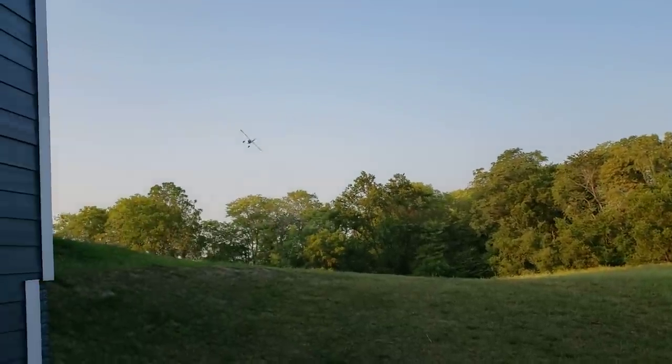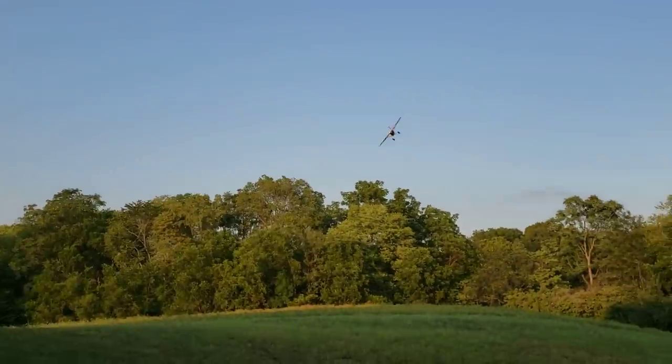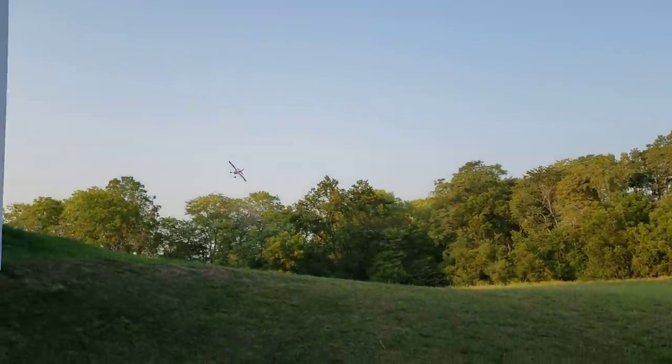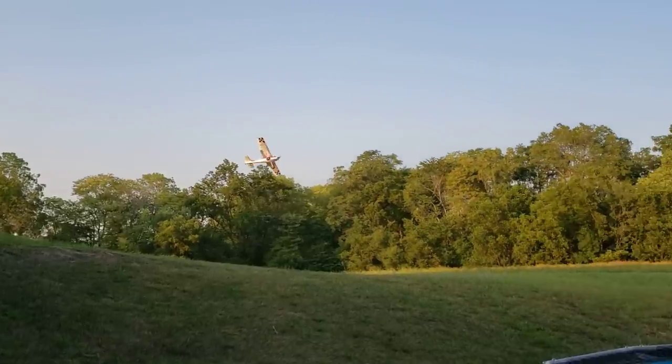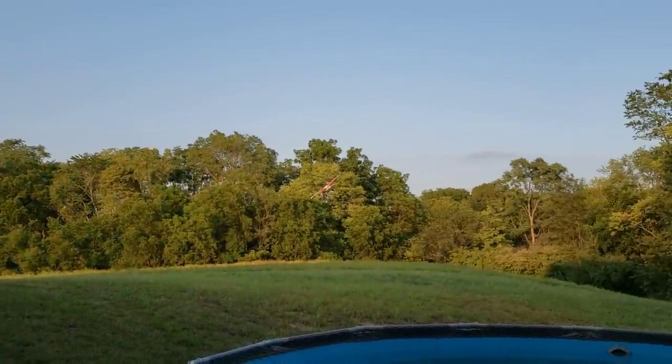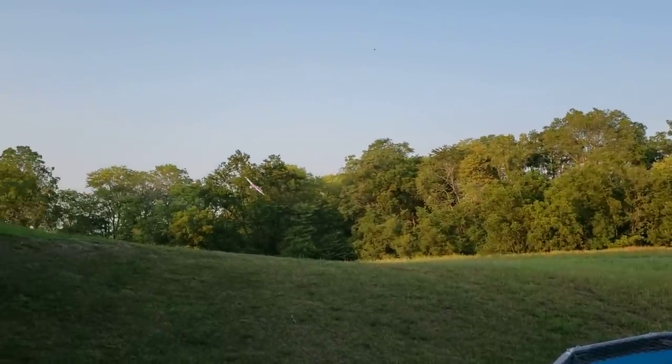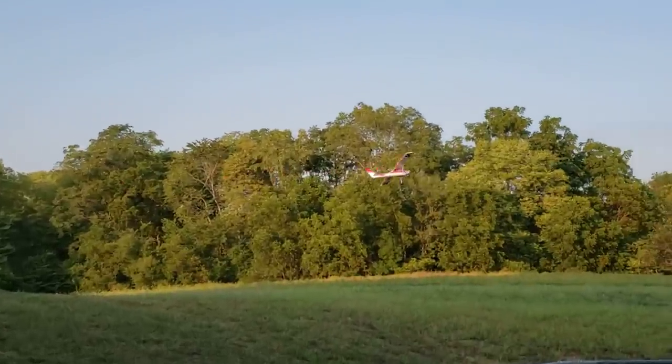You're probably wondering, Brian, why are you flying right here? Why aren't you using your beautiful runway? Well, the reason we're not using our beautiful runway right now is because our runway is under maintenance. We are in the bull right now. This is an angle, a point of view that you guys almost never get to see.